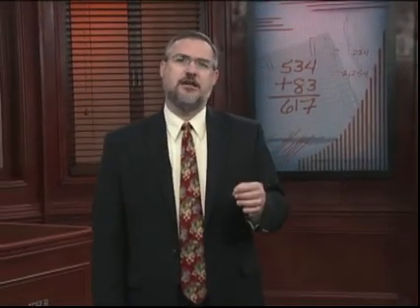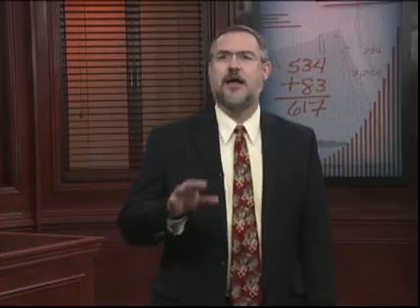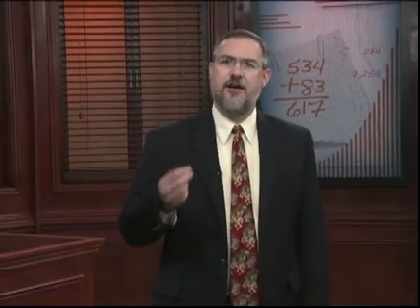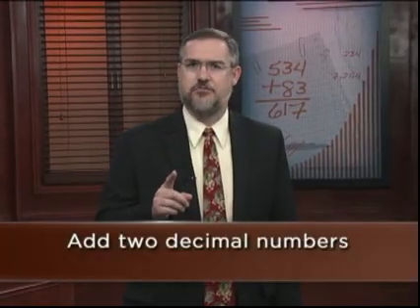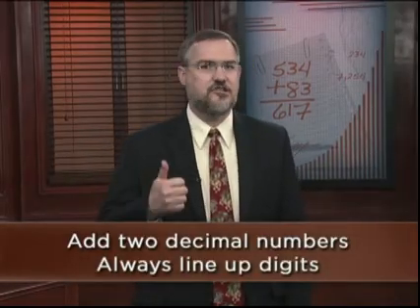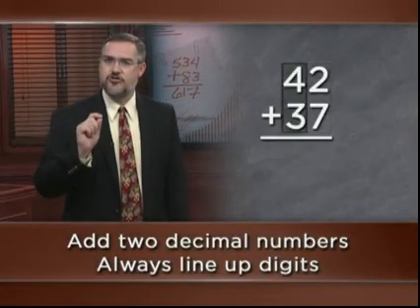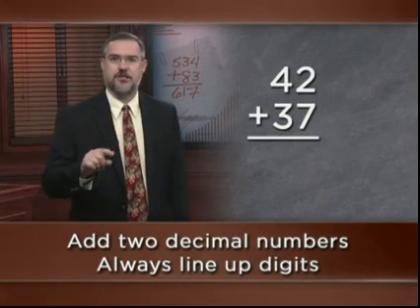With this gentle introduction to decimal numbers and what some of those digits mean to the right of the decimal point, let's begin talking about how we go about adding 2 decimal numbers. In a few moments, we'll also talk about subtracting these kinds of numbers, but let's start with adding first. Let's make sure we understand how to add decimal numbers. There's one very, very important thing that you always need to remember when you add 2 decimal numbers. You always have to line up the corresponding digits. We said this very same thing when we were adding whole numbers several lessons ago, and it's just as important now when we're dealing with decimal numbers.